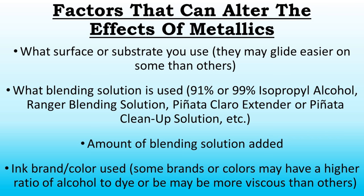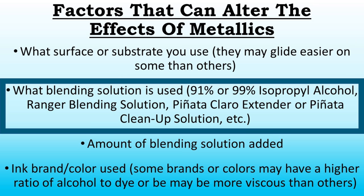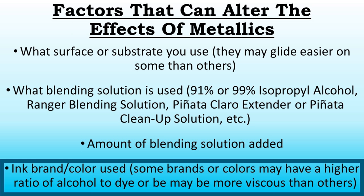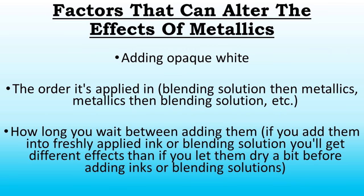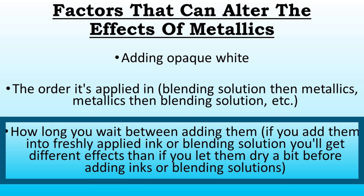Even though I tried to do a comprehensive comparison, there's no way I could do a video that would cover all of the variables. So just consider that the following factors will change the effects of your metallics and metallic mixatives. What surface or substrate you use, what blending solution is used, amount of blending solution added, ink brand or color used, if opaque white is added, the order it's applied in, and how long you wait between adding them.